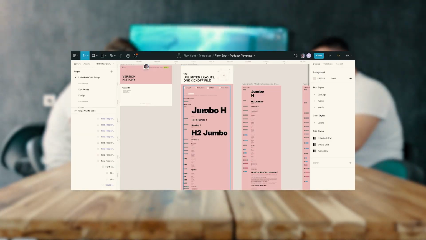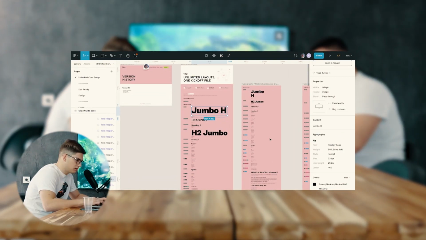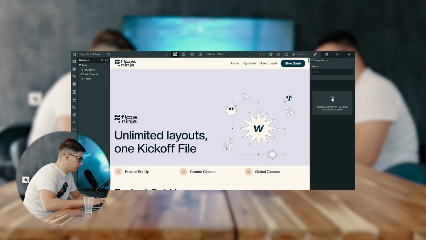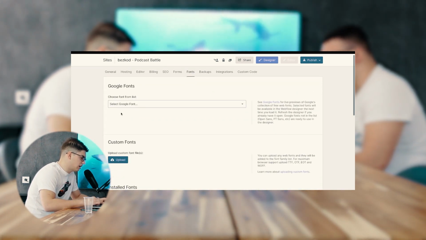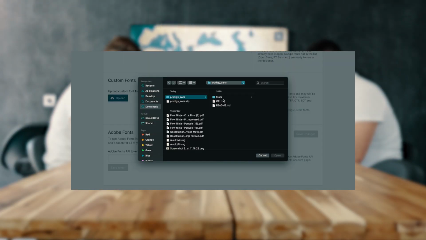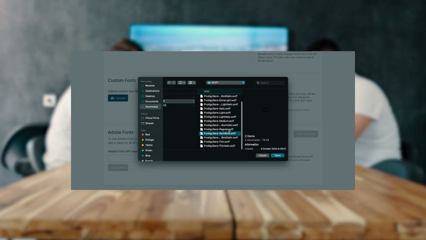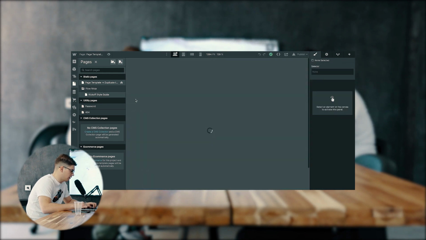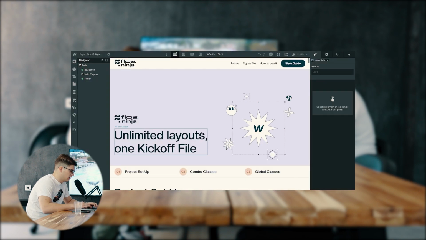So the first thing I need to see is which font files we're using. We're using Prodigy Sans Extra Bold, Semi Bold, and Regular. So we need to upload Extra Bold, Semi Bold, and Regular into the project settings. On our side, we never use Google Fonts or anything like that, so we upload the fonts we just got here. Okay, based on that, going to the kickoff style guide, I'm going to slowly start migrating everything we have here into the Figma file.